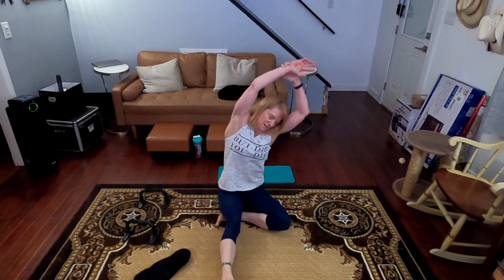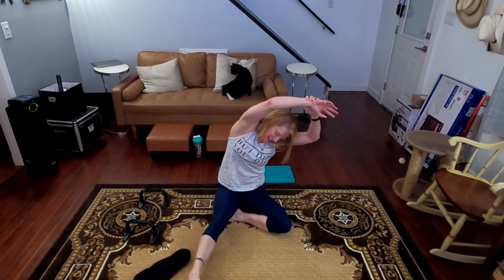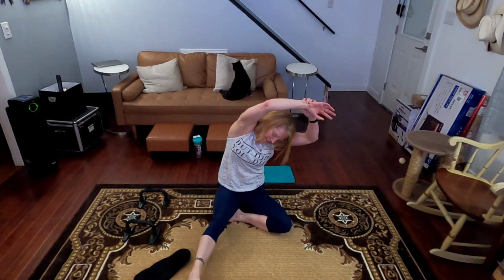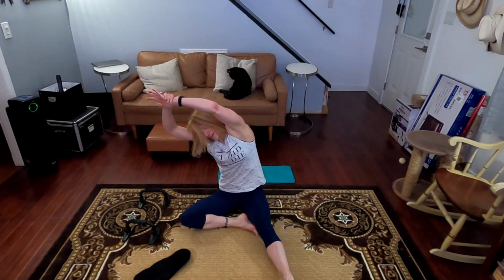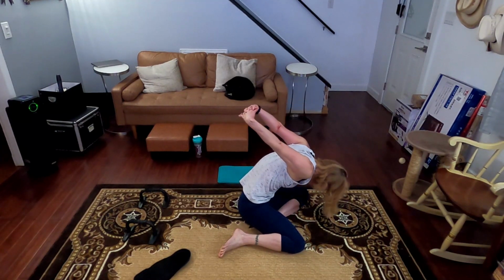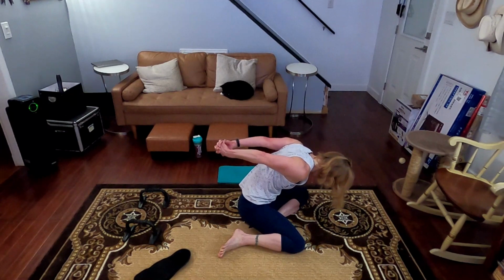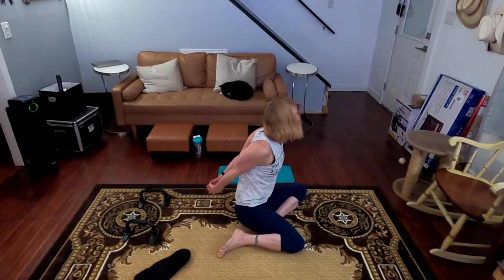Take that hand up and over. Lean into it. 1, 2, 3, 4, 5, 6, 7, 8, 9, 10. Other side. 1, 2, 3, 4, 5, 6, 7, 8, 9, 10. Hands straight back. Come straight up. 1, 2, 3, 4. My thumbs makes it harder, but okay. 1, 2, 3, 4, 5, 6, 7, 8, 9, 10. It makes it harder, but it also makes me be able to pull up higher, higher.